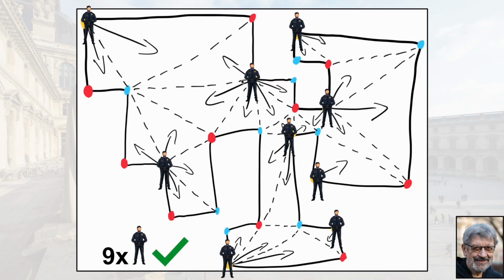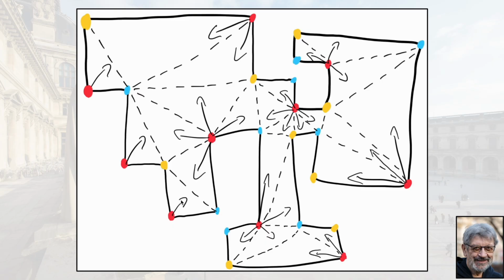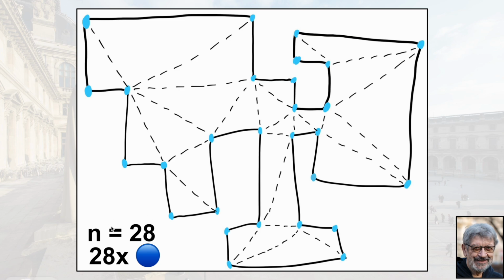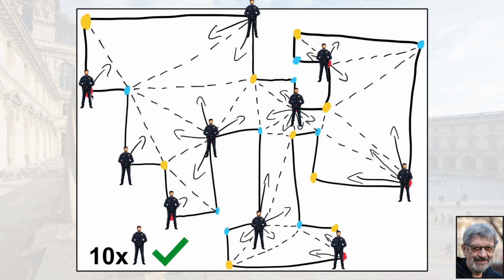But the beauty of this formula, which by the way also works if you place someone at only the yellow positions, you need 9 guards for this as well, or to place someone at only the red positions. In this specific coloring scheme, it turns out there's 10 red positions, so this is slightly less efficient. But the beauty of placing guards at every single vertex of a given color is that it's always going to work. We won't have to do any visual inspection. So here I don't have to color in these triangles to see, can this guy hypothetically see all the way into this triangle even though he's not directly touching it or anything like that.